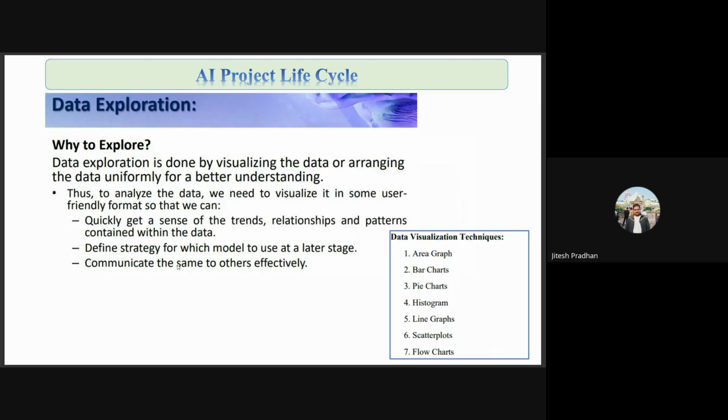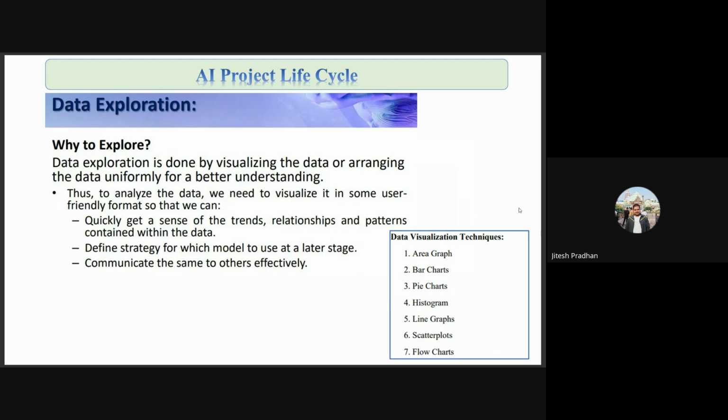Now next is data exploration, or we can call it exploratory data analysis. Why do we need exploratory data analysis, and why do we need to explore the data? Because we have to choose a model now. Our main task is to give a solution for a given problem, and for that we need to know the patterns that are present within the data. That's why we need to visualize.